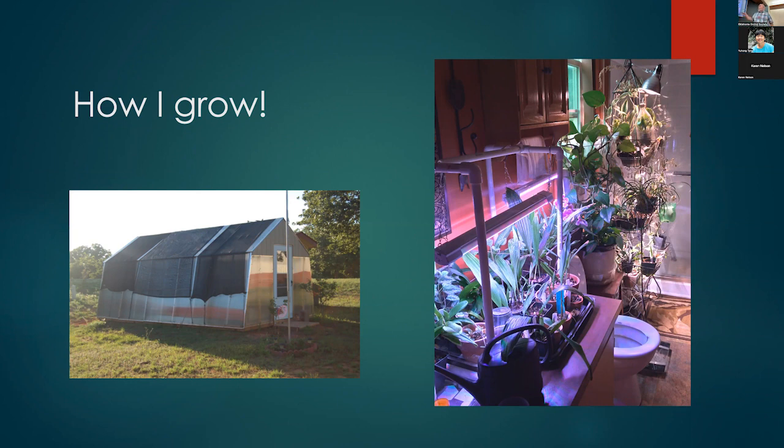some of the cooler growing stuff I actually grow inside my bathroom. I found this really cool looking pyramid plant stand, and I've got my vanilla kind of crawling all over it. And actually I've got some on the other side too. So there's actually quite a few plants in there. And thank God I had a whole bunch of them in there when we had the cold snap, because my big greenhouse looks horrible right now.